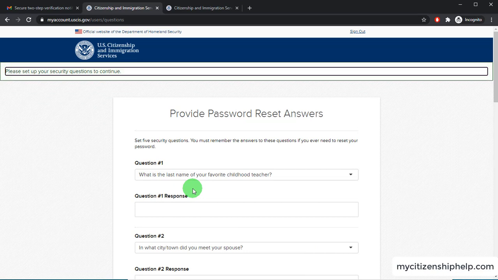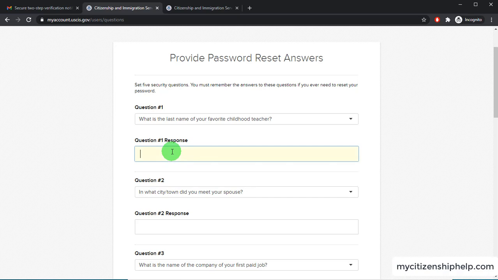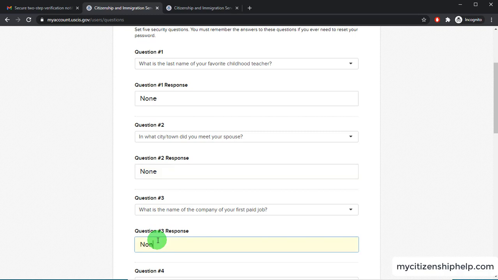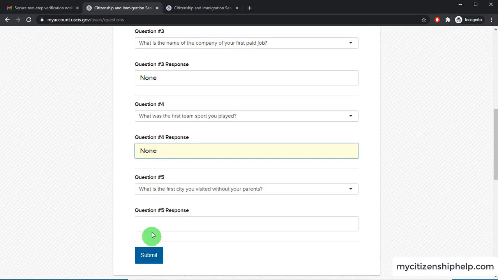Okay, it will ask you to provide security questions. Please look over the list, and then it will ask you 5 questions, and then you can type in the answers in case you forgot your password and then you forgot your backup code. So for me, I'm going to put none on all of them, but for you, make sure you read the question and then select the right questions and answers, okay? Because this is important. You want to remember what you put in case you lose the login or the password that you use.